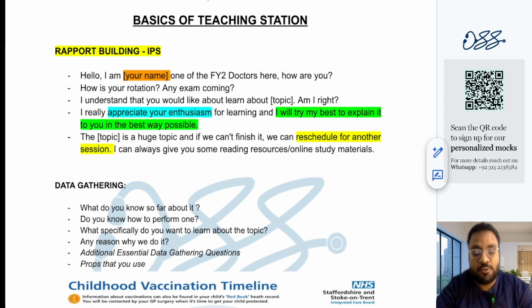These were a few things that you had to do in the beginning, and the kind of details you need to throw in to make sure that you build a very good rapport with the student.